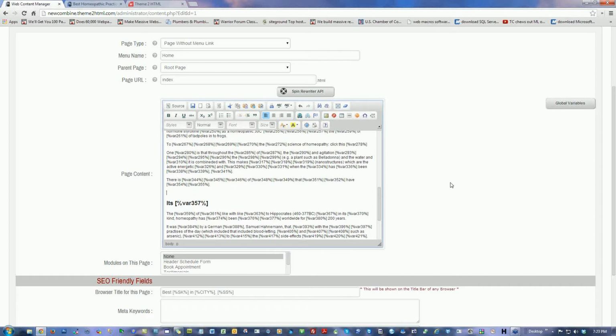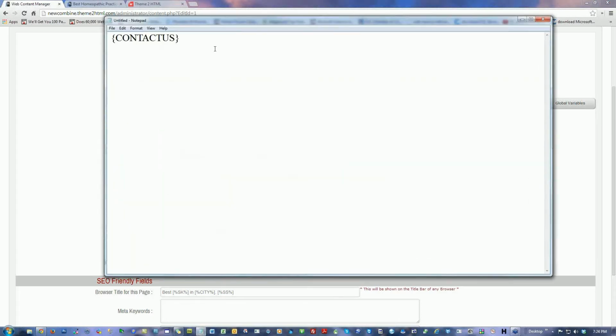There's two things I have to do to make the module work. One is to put the name of the module in here in brackets. It's like contact us, I believe is the right name. By the way, this is the way it looks. Okay, just making sure you guys can see. I believe that's the right name. If not, try contact or contact dash us, but I'm pretty sure it's not that. I think it's just contact us.